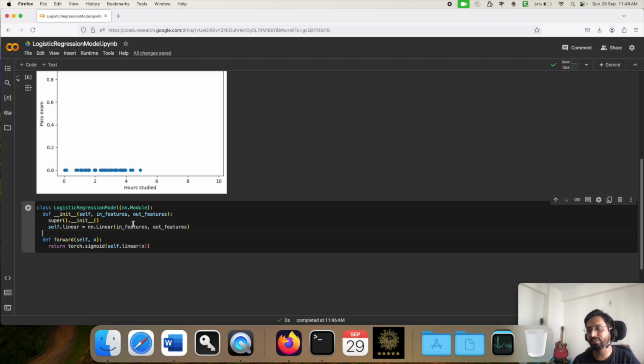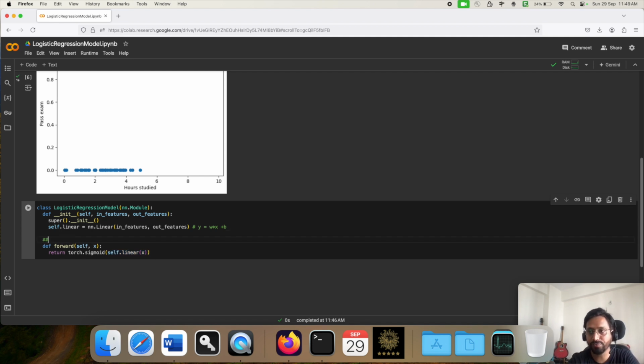For in_features, if I'm passing 2, then the 2 inputs will be passed to all the neurons. But right now I'll be using 1 and 1, and this will create a linear equation: y equals w times x plus b. Here in the forward method, I'm using the sigmoid activation function, and this part is actually predicting the value. So this is the forward pass.